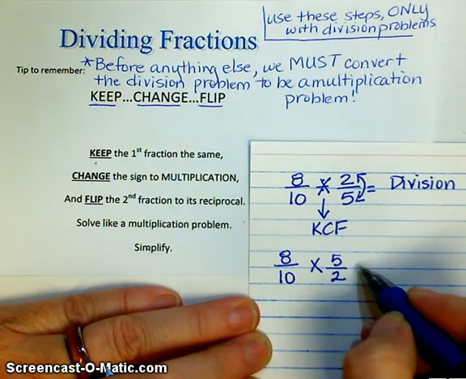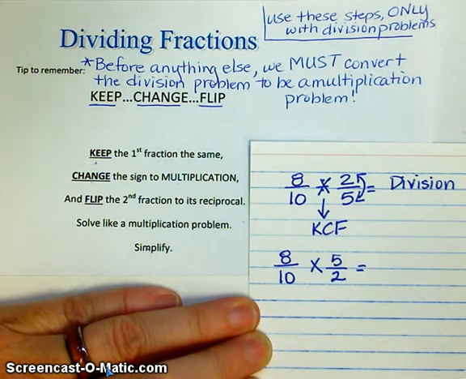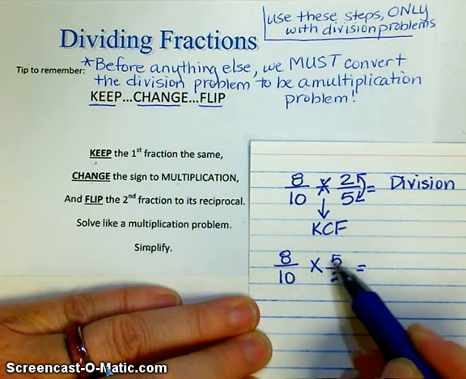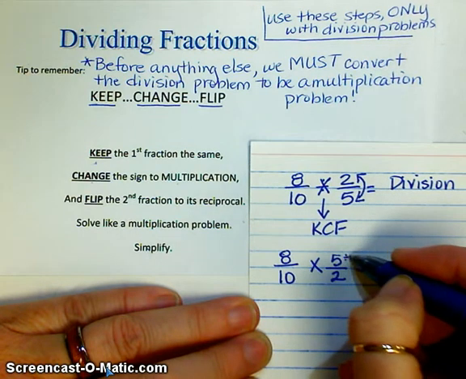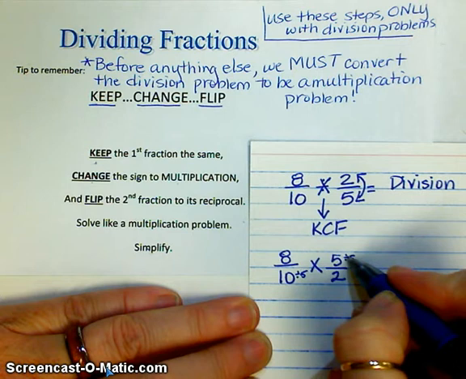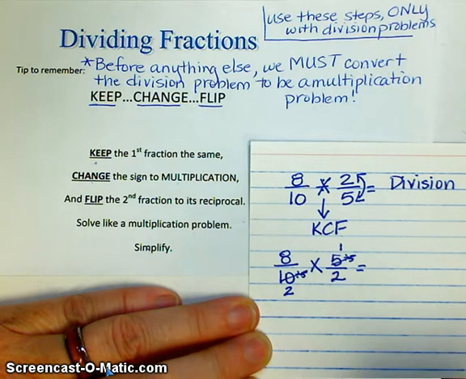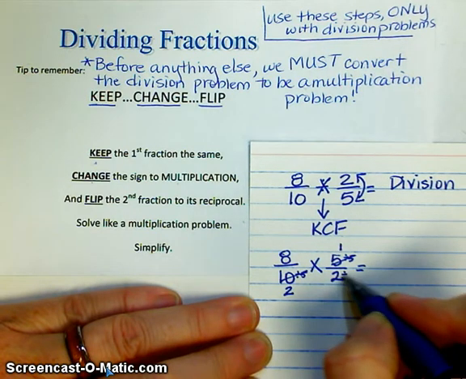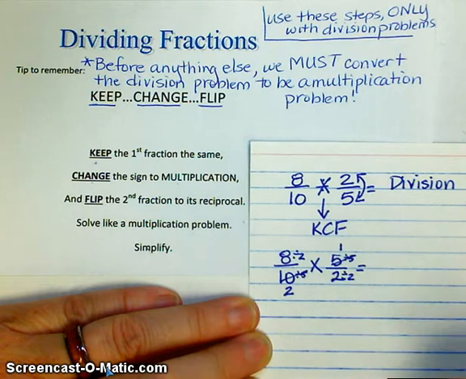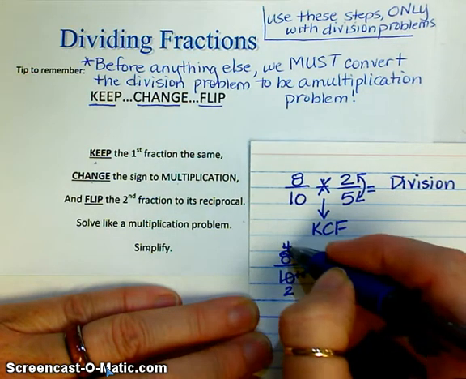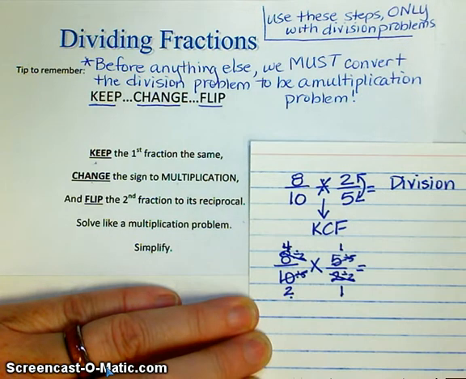The first thing that I would do here, using our second method, is to see what I can simplify ahead of time. And if I look, I have a 5 and a 10. 5 goes into both of those numbers, so I'm going to divide both of them by 5 and simplify this to a 1 and that to a 2. Then lo and behold, look at this. I have a 2 and an 8. 2 also can go into 8. So I'm going to divide both the top and the bottom there by 2. This is going to become a 1. That's going to become a 4. So now I have a 4, a 2, a 1, and a 1.